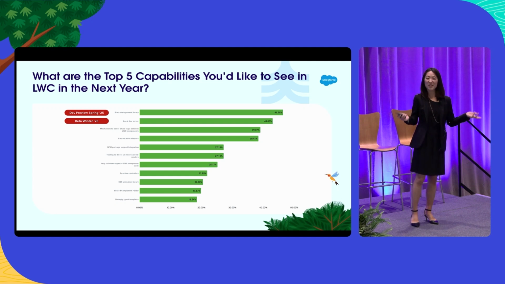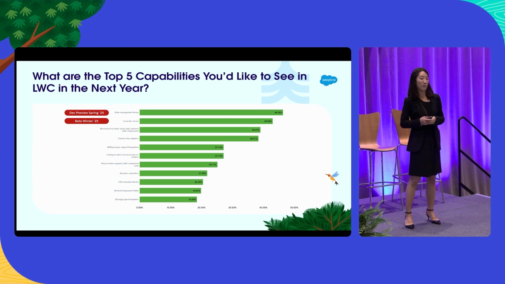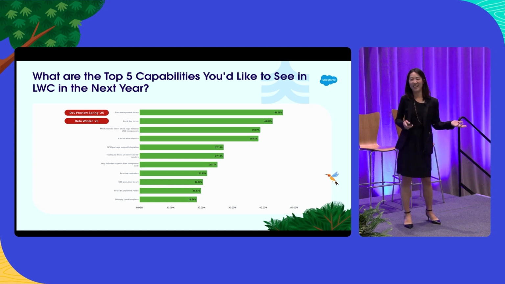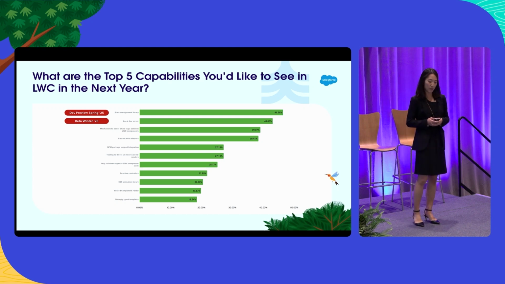And we have some exciting news for you all. Local dev server under local preview is coming to you in beta in Winter '25, and this is available in sandboxes today. State management is also something that we are working towards, and we plan to make this available to you in developer preview in Spring '25.